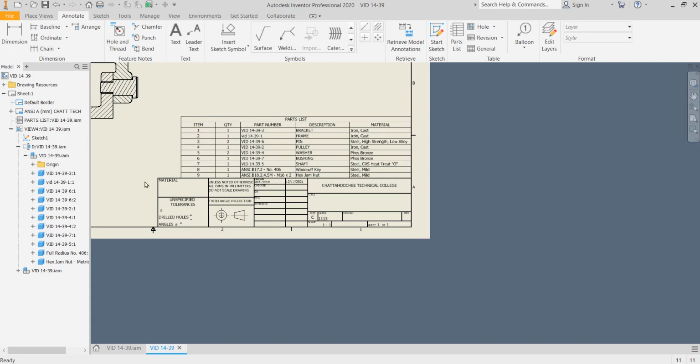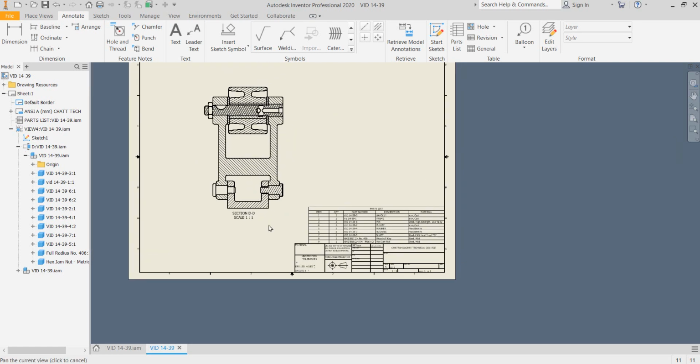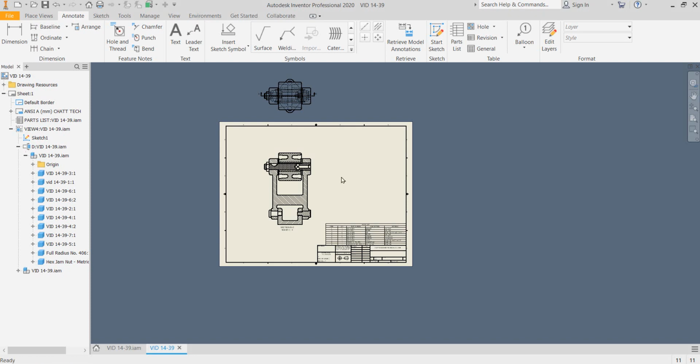Okay. And so that's got a lot of that. Of course, fill in the title block information. You're going to have all your balloons around here, and that'll look good on that part. We are going to work with some tolerances on this, and I will come back with another video on setting up tolerances for your detailed drawings.